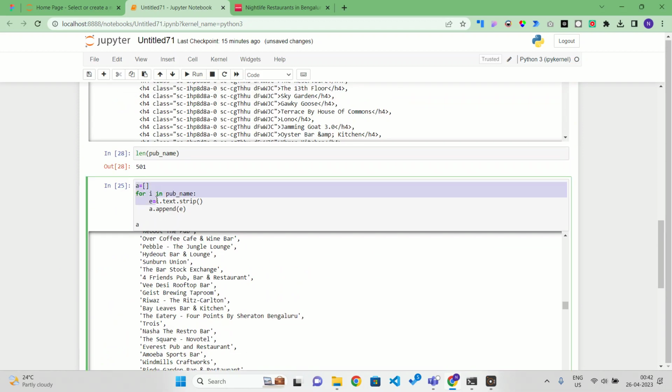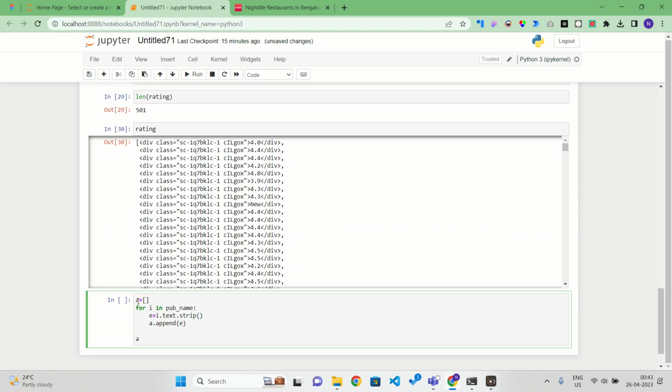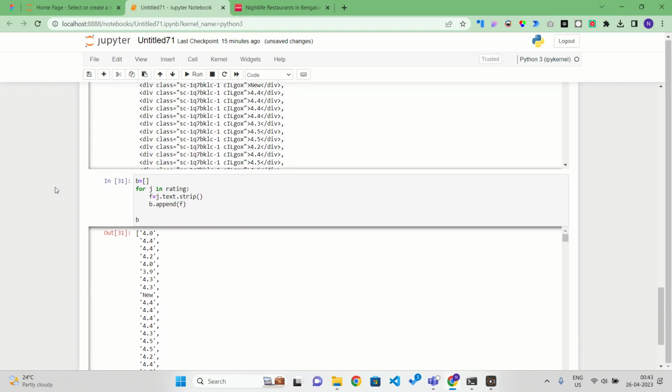Again, let's take the same, but we'll have to make some changes to the variable names. So we'll make the list B for JN, and we also need to change from pub name to rating. So list name, and also let's just keep this as F, J B dot append of F. Yeah, we got it. So we got the rating as well.